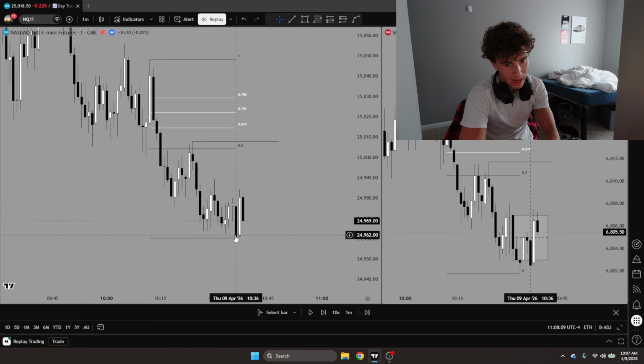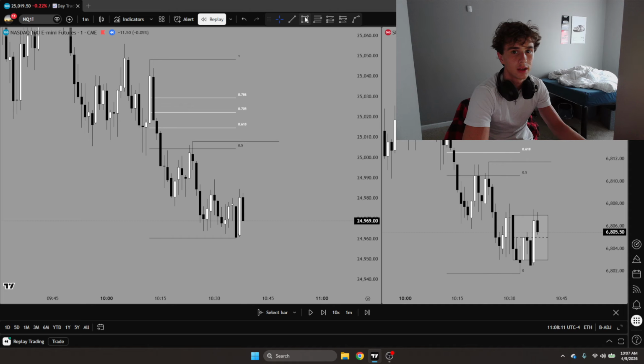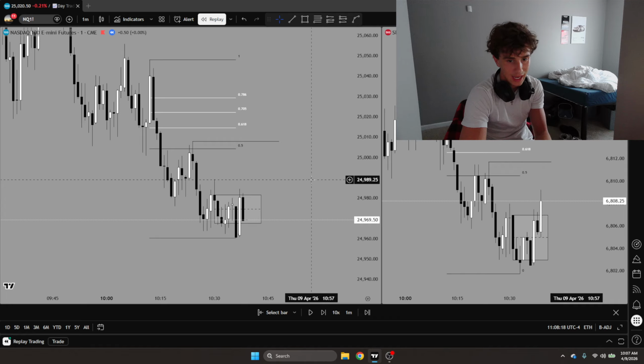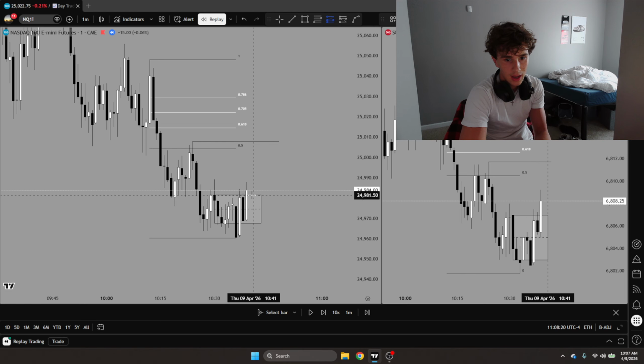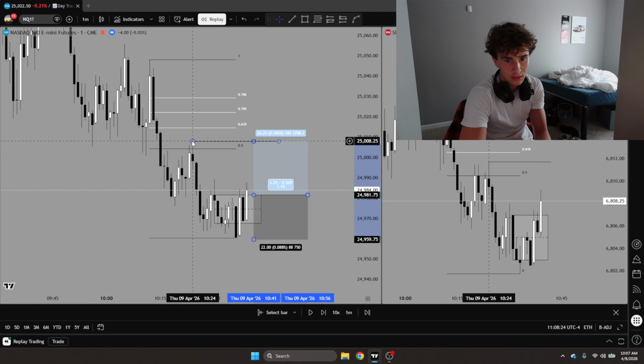And then after this point, I want to see price shift, okay? Because if we don't, it's going to start looking like accumulation. So at this point, I want to see all up candles, right? Which is exactly what we get. We get a shift. I take entry on the retest of the order block. Stop at the low. TP at the first premium high.